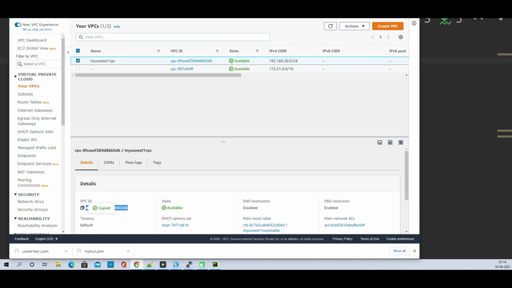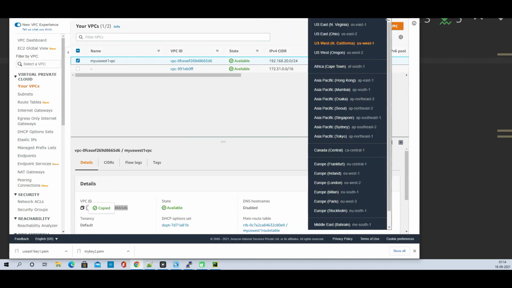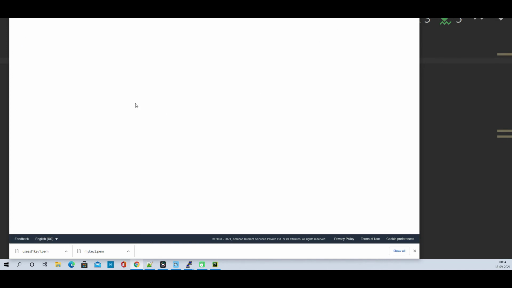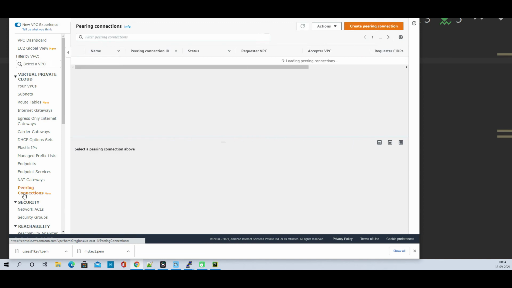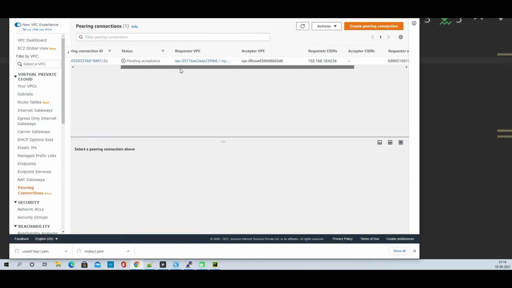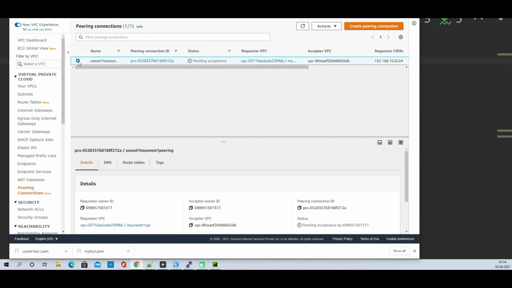And if I go to my console, on US East 1, you will see that a VPC peering connection has been built, right? If I select it over here, this peering connection has been built and the status is showing as pending acceptance.